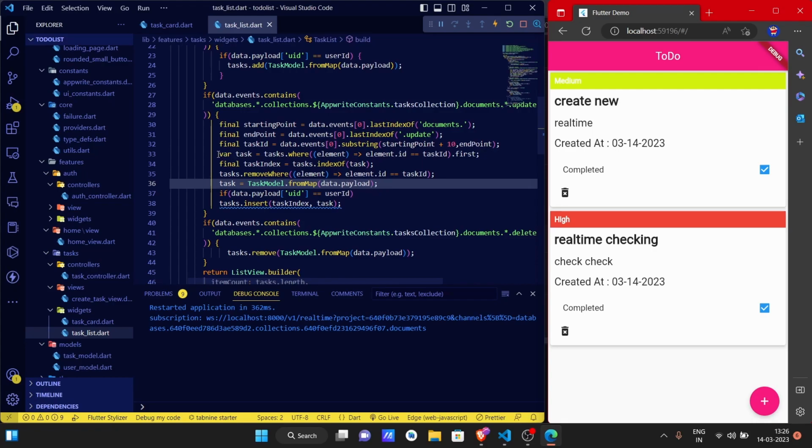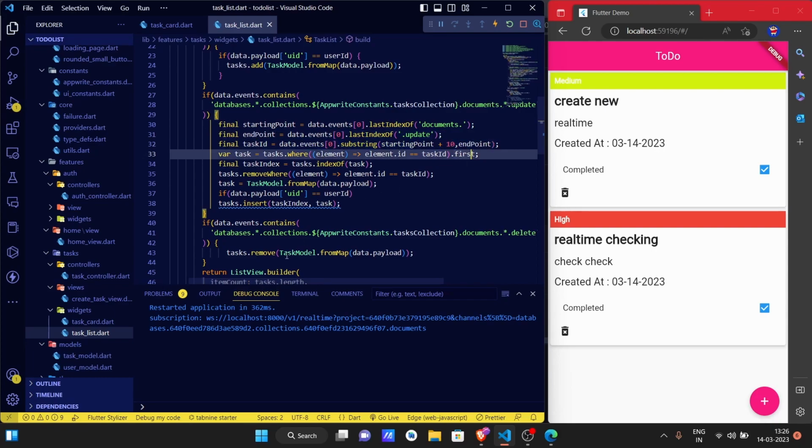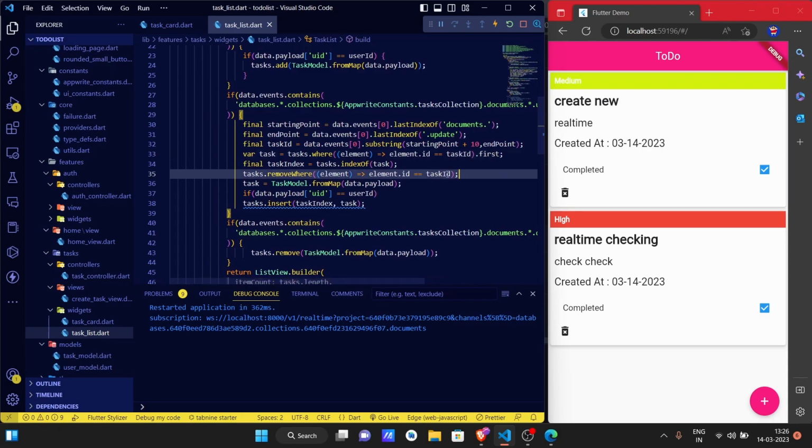I am also extracting the tags ID of that updated tags, and I'm removing the old version from our tags list, and inserting the new updated tags in my tags list. So that's how I handled all this.